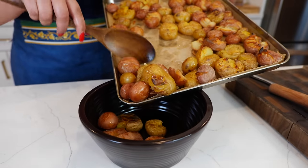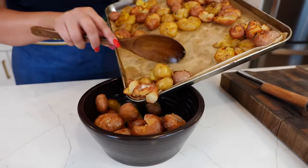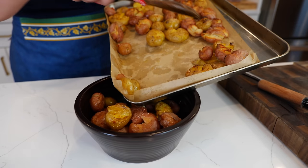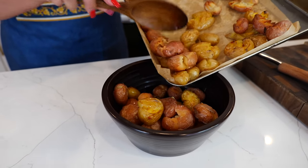A little bit stressed out at work today, but you know, I'm getting by and I just need something delicious to eat today, and potatoes are so comforting that I'm like, I might eat all of these. The kids aren't gonna get any. I'm just kidding.